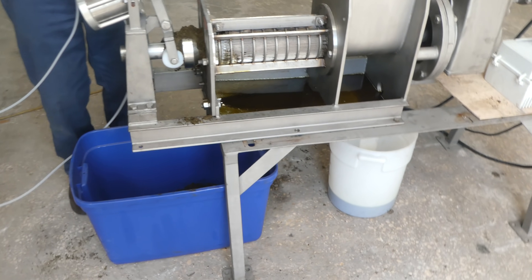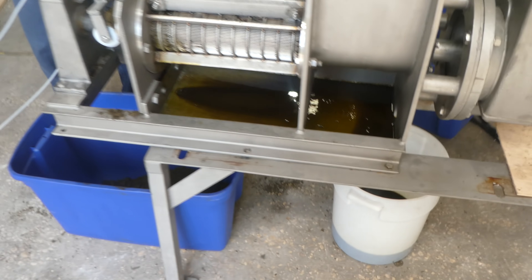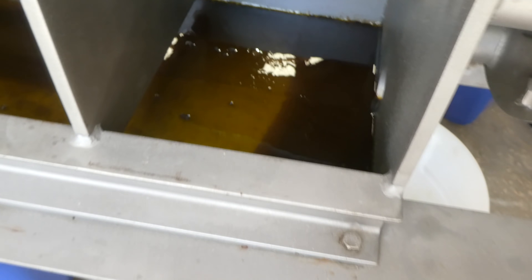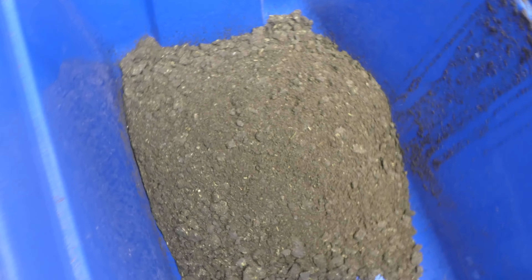We finished this test. We ran through that one bucket that I showed you just a few minutes ago. There's our pressed liquor — it's still kind of draining through. Obviously you're going to get some sediment. You can see that sediment right there. This shows you how much oil we got. And then over here, this is the press cake.